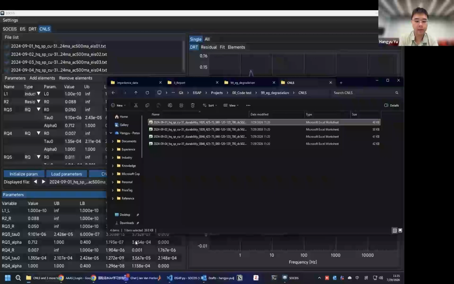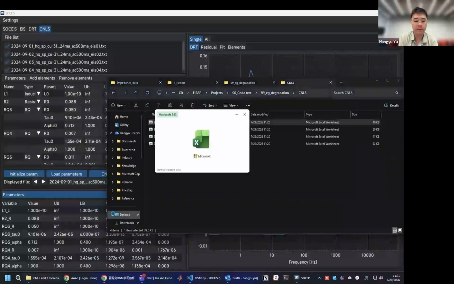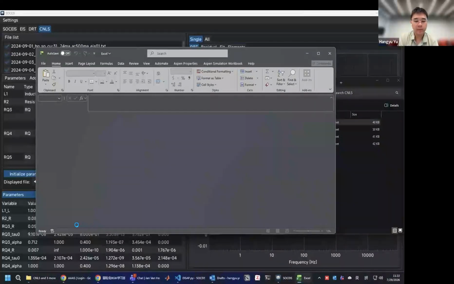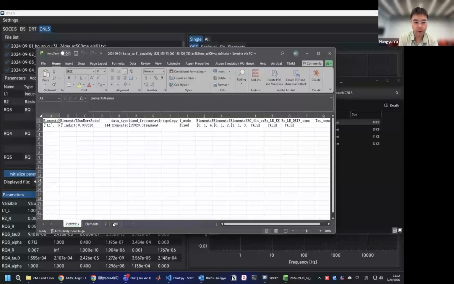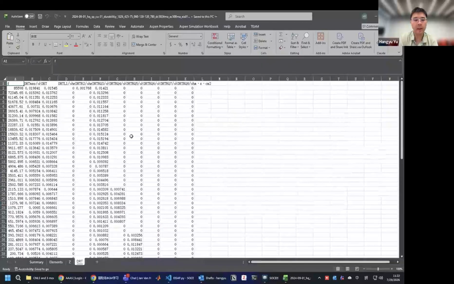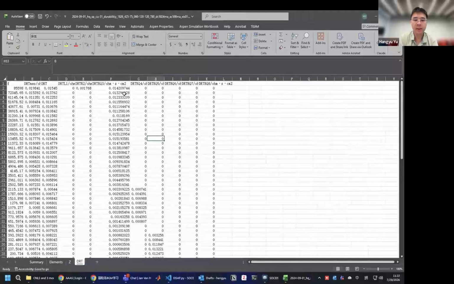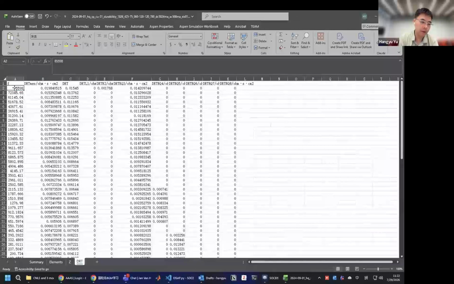I haven't saved it. Yeah, sorry, of course, I forgot. We also have a last sheet, which is called DRT, that you can use to plot the individual DRT peak fitting based on this table. We have the frequency in hertz, which is obvious.